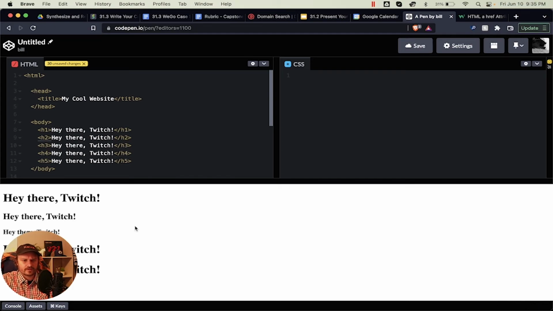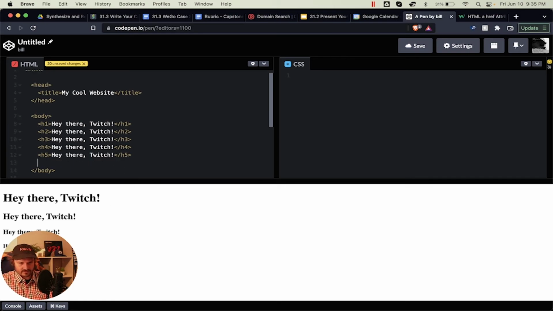I'll do, and it did it for me automatically. Thank you, CodePen. And so these are all, and I guess we could do, just for the sake of completion, and this is why you want to use a code editor, because you see at the very beginning when I get rid of the 6, it added it to the end tag as well. So it knows what you were doing. And as you can see here, these are the different 6, and there might be even H7, I'm not sure. Not used, rarely used if it is. These are all the different default headline sizes, and so that's something to keep in mind when you're thinking about headlines and hierarchy, visual hierarchy, and informational architecture, as it were. This is a time when you definitely want to keep this in mind.